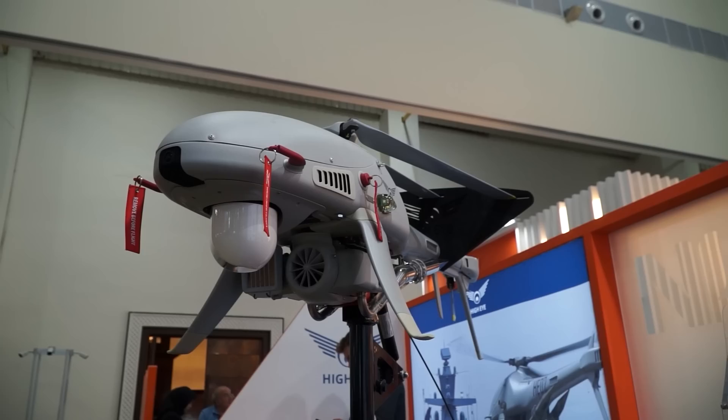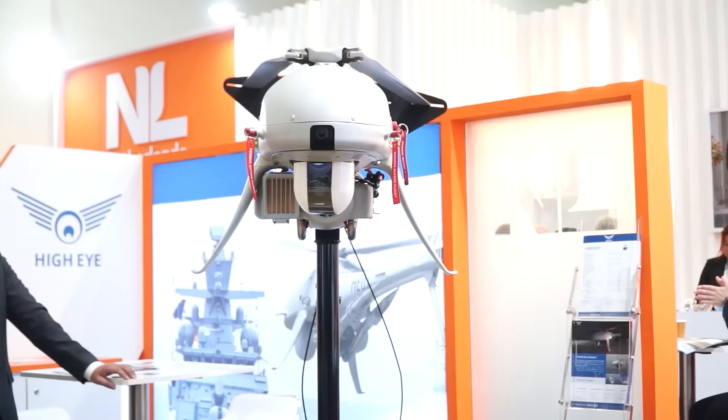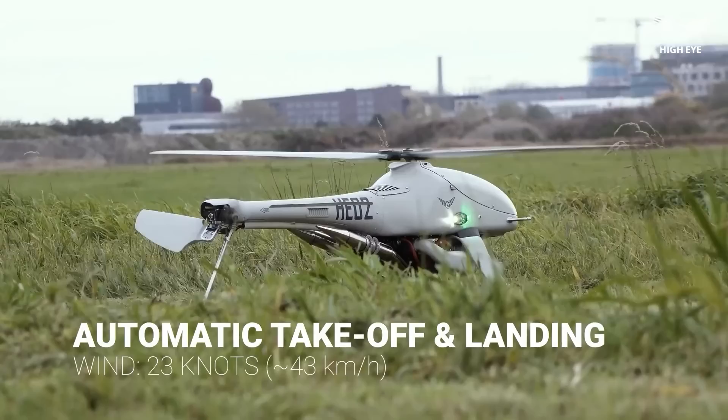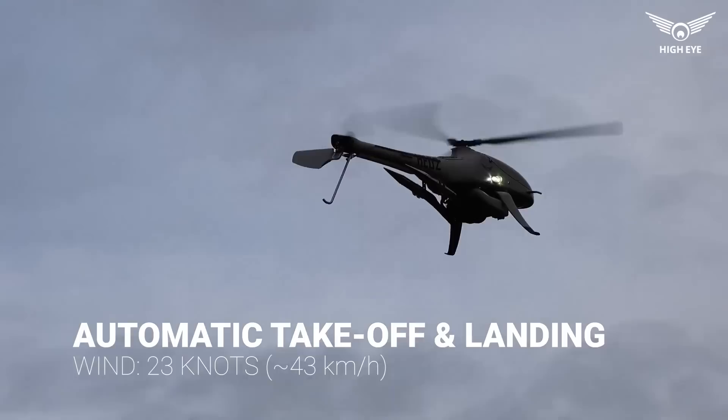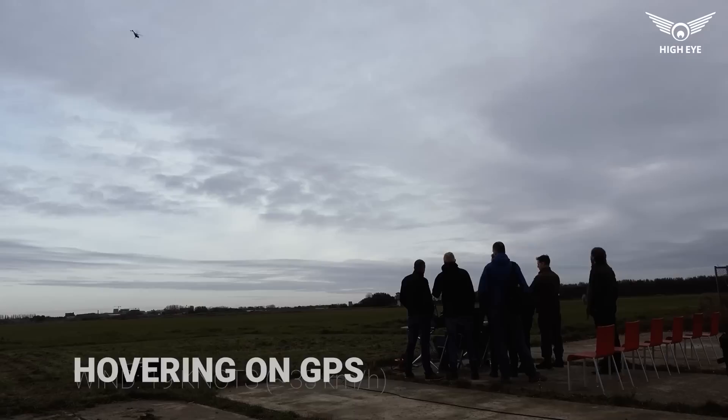My name is Philipp Janssen, marketing manager at Hi-Eye, and we're producing the Airboxer. This is the Airboxer — it's an unmanned helicopter running on heavy fuel with an 80cc two-stroke engine. We're targeting the maritime domain, navies and coastguards worldwide, and also the commercial side, including power line inspections, due to its long endurance hovering in one spot. It has a maximum take-off weight of 32 kilos and 7 kilos of payload. This unit features an EO/IR gimbal for ISR missions. We hope to find great end-users, raise awareness around our product, and have good conversations.